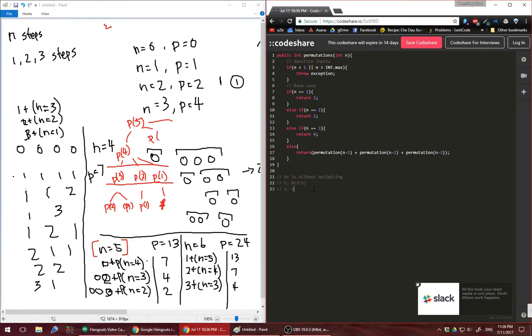For my space complexity, stop me if it's wrong though. I feel like this is n, just n.